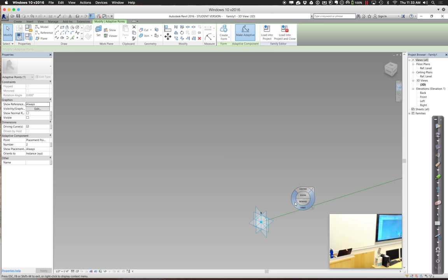Yeah, which I have. There's a question. When we place these phrase points before we made it adapted, does it matter if they're reference or model? No. They are just, in fact, I think they're almost always reference points. We'll see.